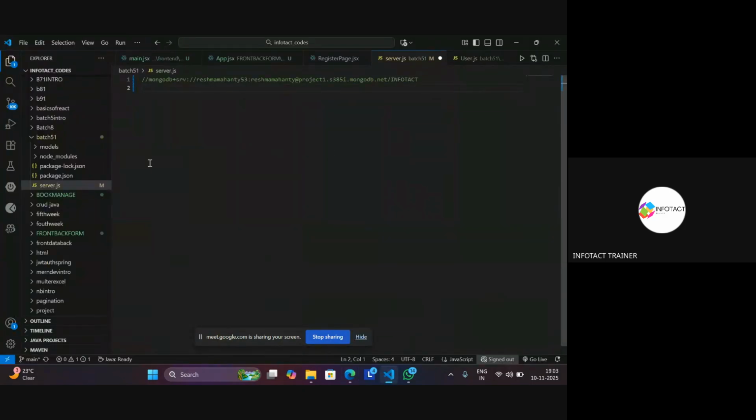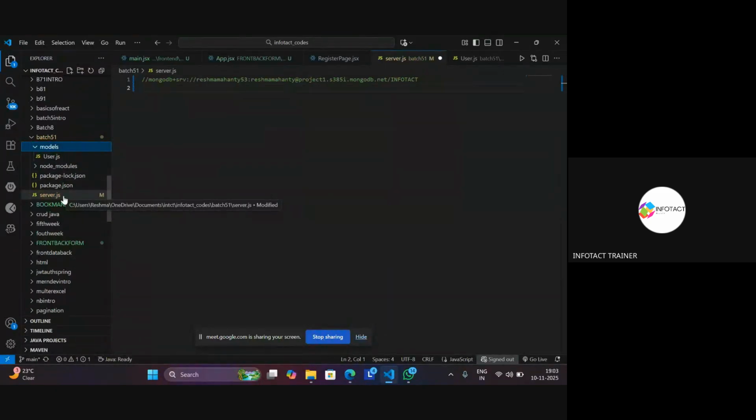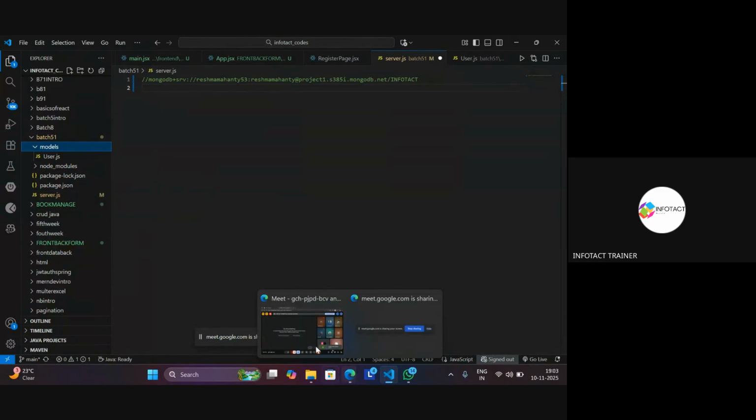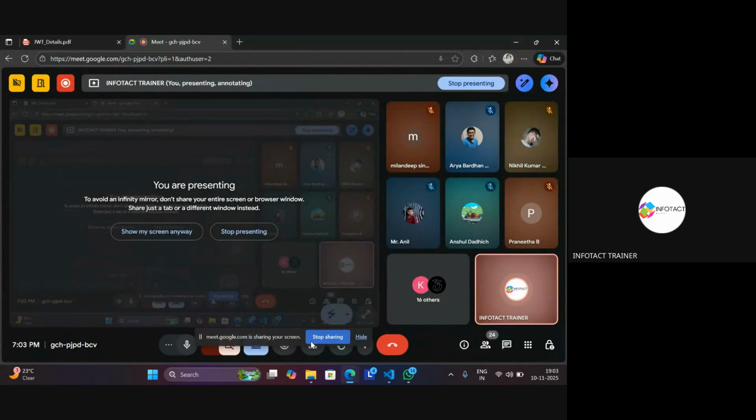Here, I have made this entire folder inside which I have made the models folder and placed the server.js file. Okay, you might not have any idea how to create the backend folder, right?